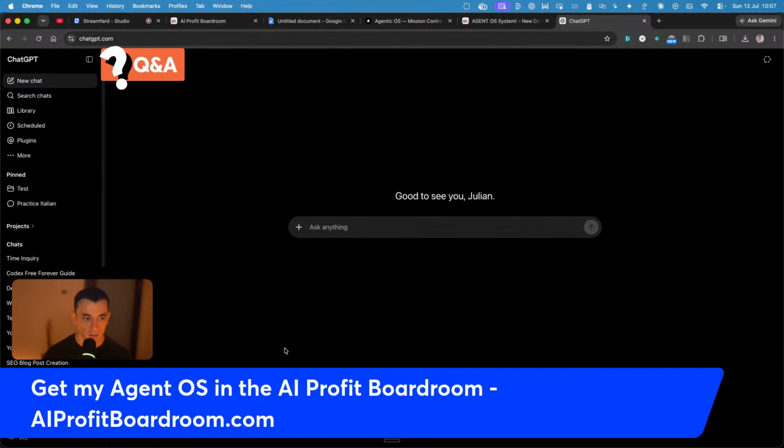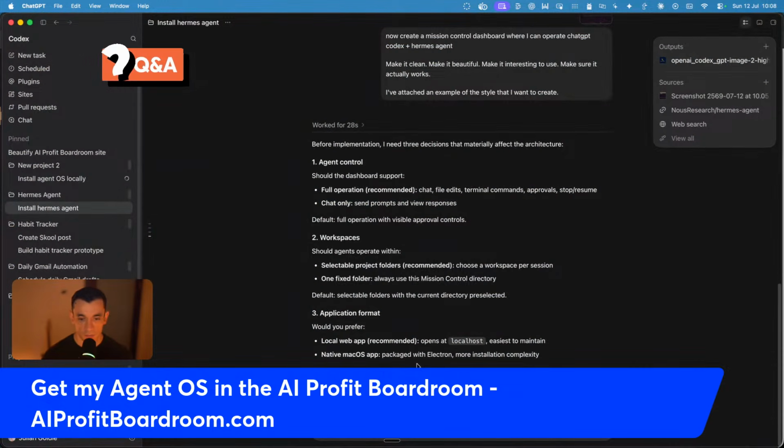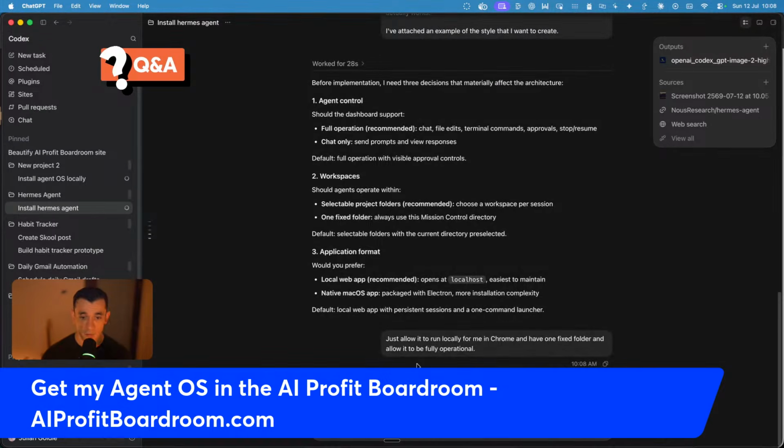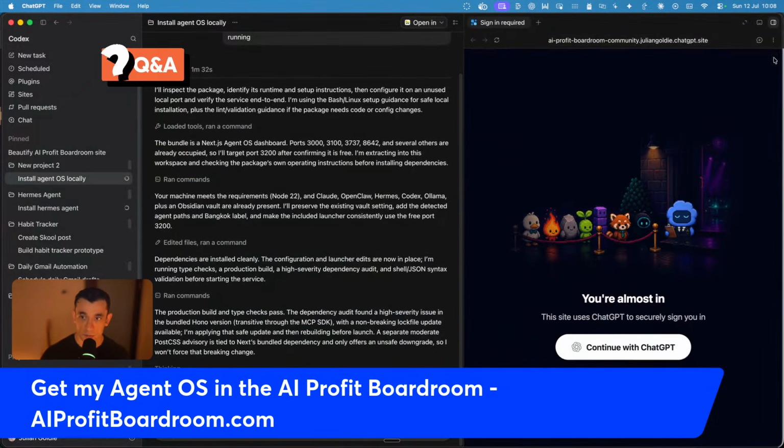And that is exactly why I created the Agent OS, because when you're just going back and forth inside the chat here, it's super limited. It doesn't feel agentic, it doesn't feel powerful, it doesn't really have everything that you want, and it's very, very limited in terms of what it can do. So that's why I prefer it to be way more powerful. The whole point of this is to build something absolutely amazing that can basically automate anything. It just runs like magic. So that's why we are setting it up like this instead. So you can see over here, this is beginning to install now as well.